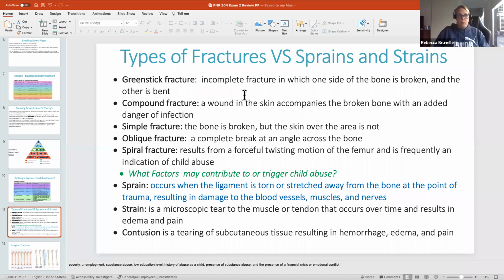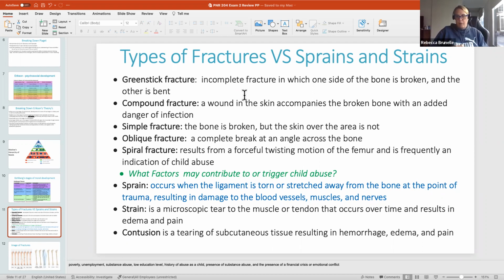So unfortunately, when we're talking about injuries to kids, we always have to be concerned about the possibility of child abuse. There are several different things that can trigger child abuse. Premature infants, children with chronic medical problems, and children that have behavioral problems are all at greater risk of being abused. It's also true that parents who were abused themselves are at greater risk for abusing their own children, or if there's substance abuse, poverty, financial stress, or if the parent has low self-esteem or feels worthless or incompetent, all of those things can lead to a higher incidence of child abuse.